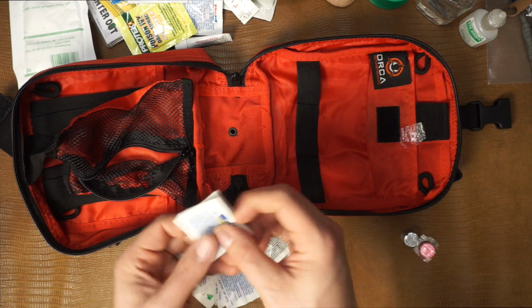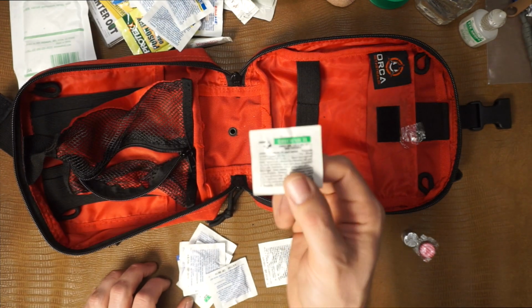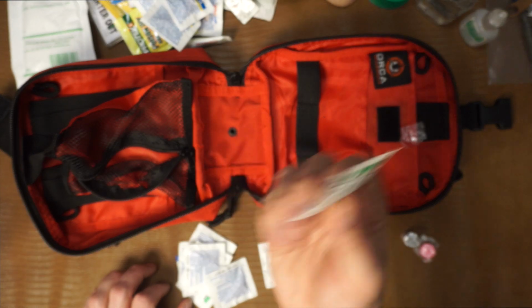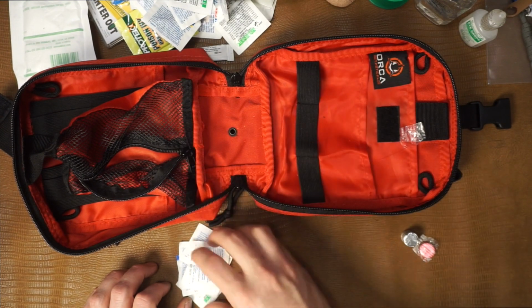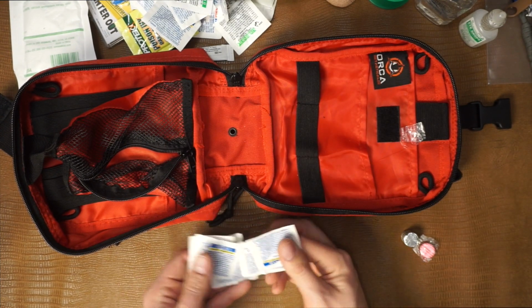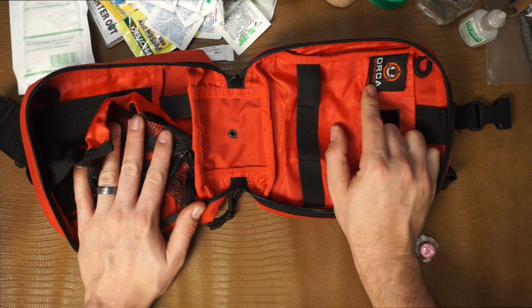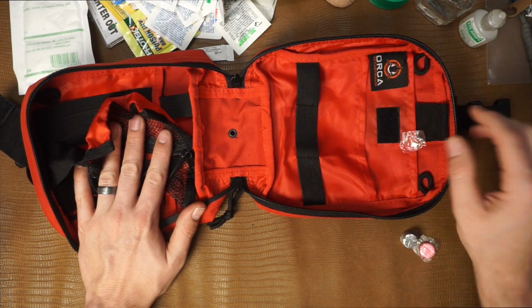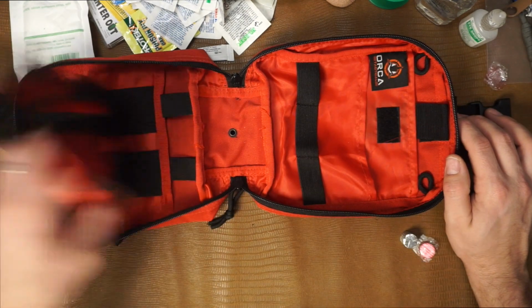Let's see, ibuprofen, lots of ibuprofen. Sinus and cold relief, in case you're out there. More of that, ibuprofen. Let's see, yep, mostly ibuprofen. Now, obviously, Orca Tactical. I could fit more in this kit, and I normally have more in this kit.